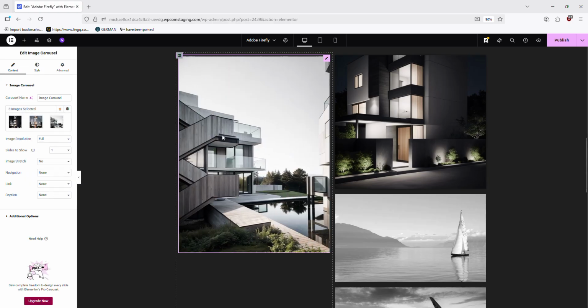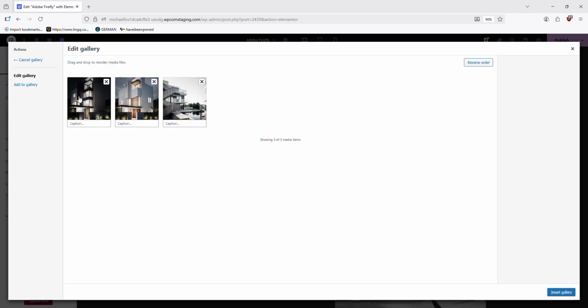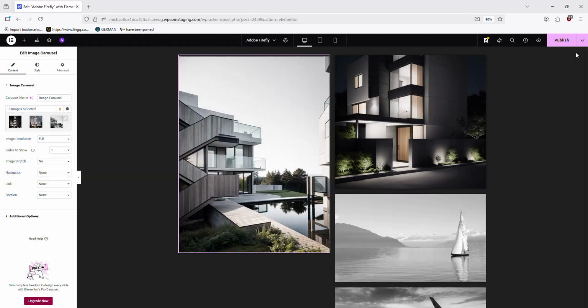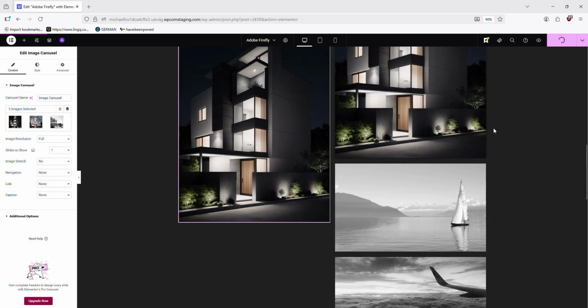Okay, I was wrong. If your image is smaller, your small image will adjust to the bigger images that you've already made your first one. So if the order is your big images first, and then all your small images, the small images will resize themselves to the big image. All right, cool. Anyways, press publish to save.